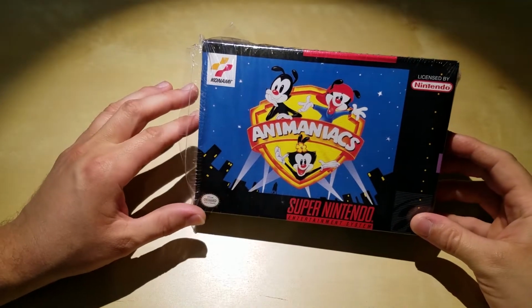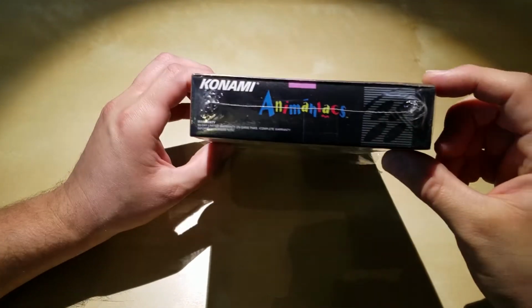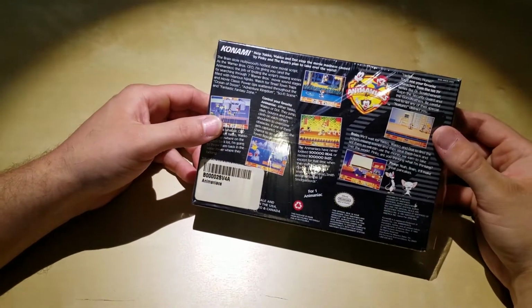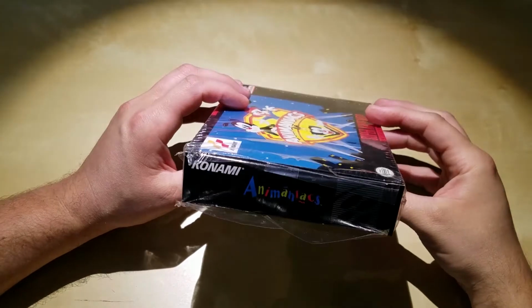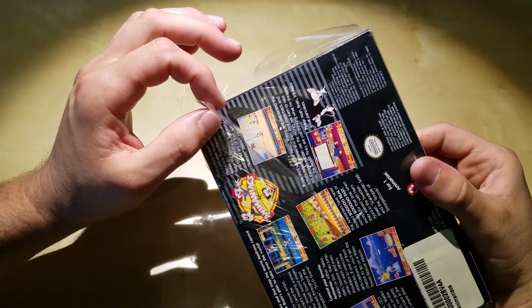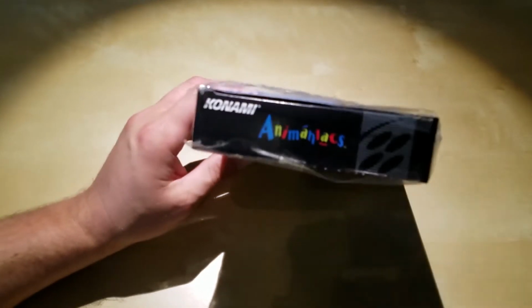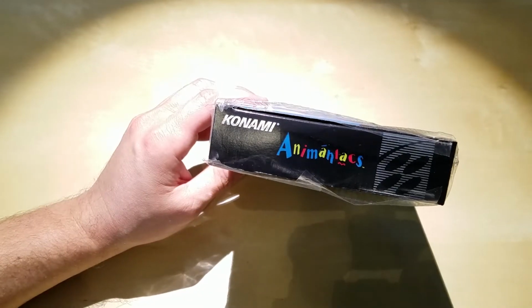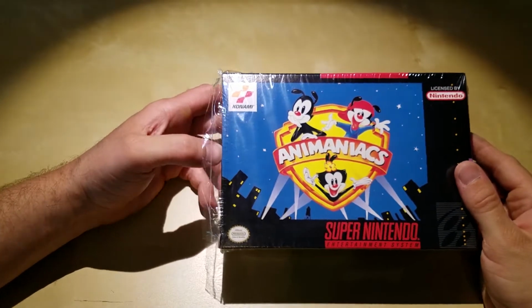You can see it's very clean, no creases. Still got the plastic on it. Got the back. Now when I got it, there was a small little slit in the front, on the side right here, to open the game up. But since I've opened it a couple of times, I've actually caused the plastic to start peeling a little bit. So that sucks. However, everything still is in great shape, and let's open it up and see what we have inside.